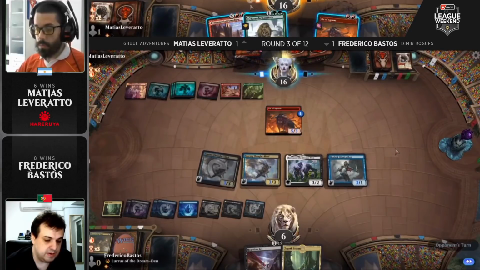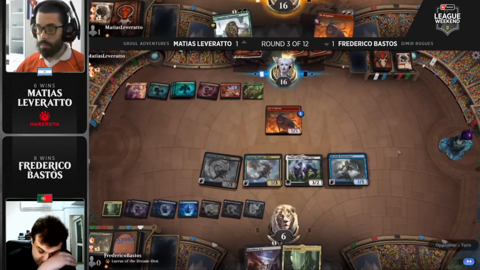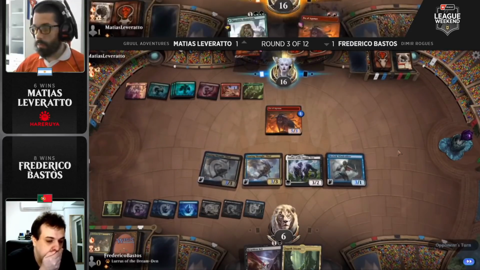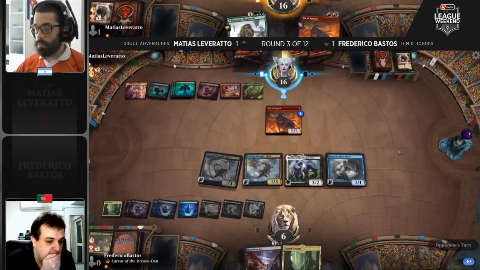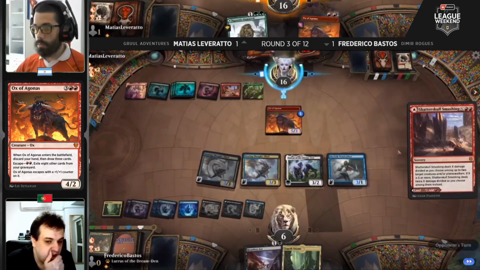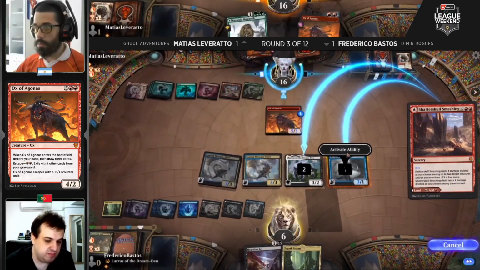Yeah, I think from Matthias's point of view, it is tempting to try to answer this Lurrus using this Shatterskull Smashing. But honestly, I would personally just play it as a land, play this Kazandu Mammoth, and bring back the other Ox, get rid of essentially your entire graveyard, and just feel like you're in a position where, yeah, Frederico has some creatures in play, but what exactly are they doing?